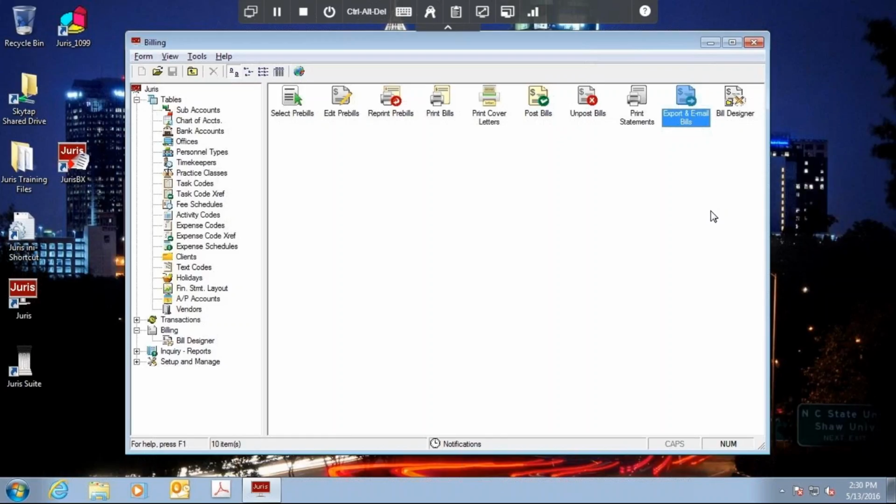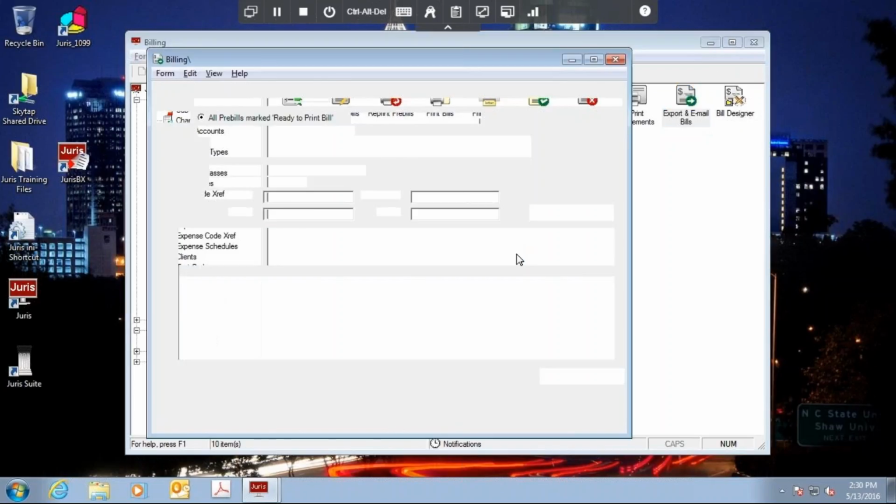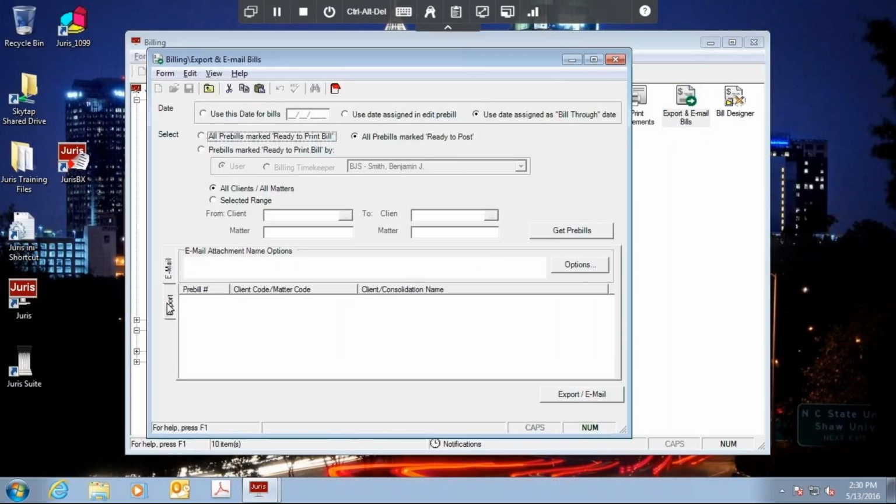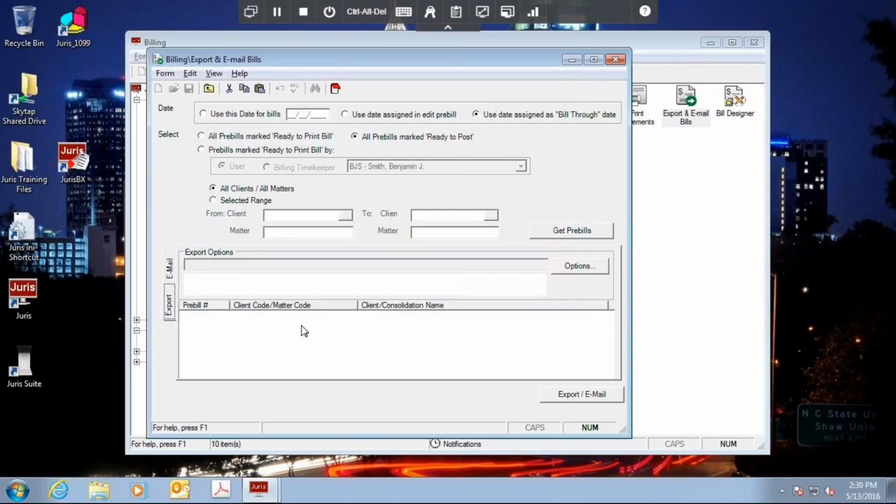Okay, can we export pre-bills to attorneys for their review/edit, or can it only be done once for the final? Well, actually, at this point, you're still working with pre-bills, so you could use this feature even during an earlier phase of your pre-bill editing. Great question. You could export pre-bills in early phases of pre-bill editing or prior to initial pre-bill editing.